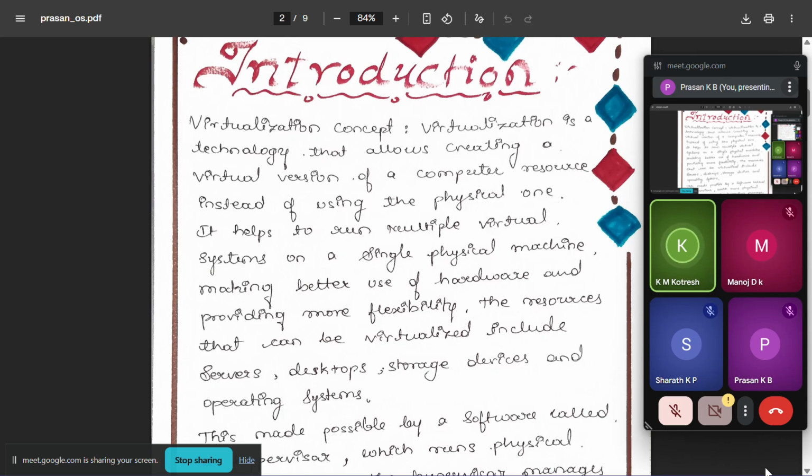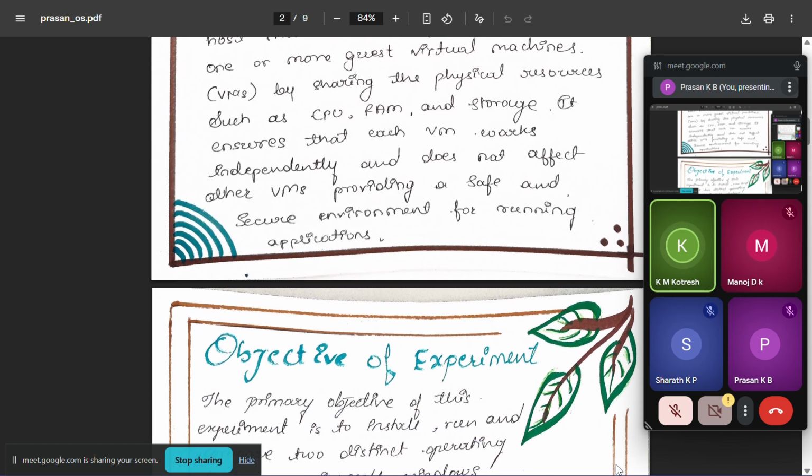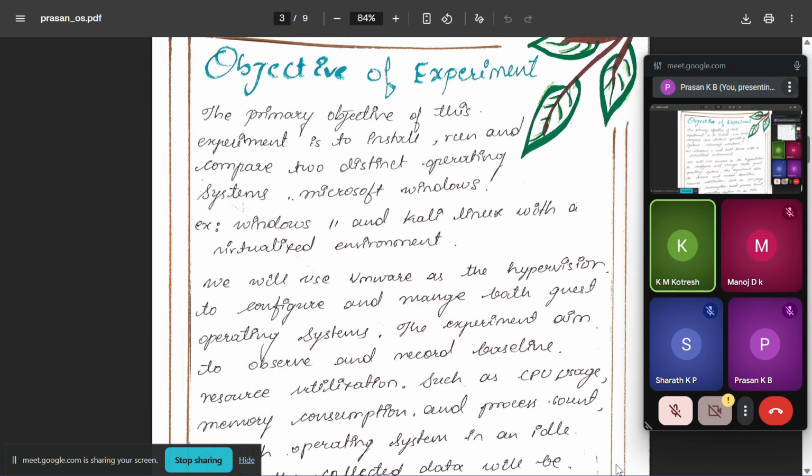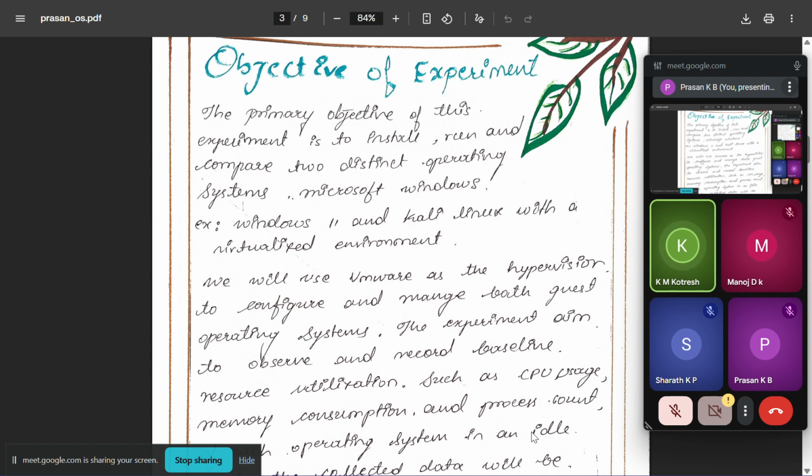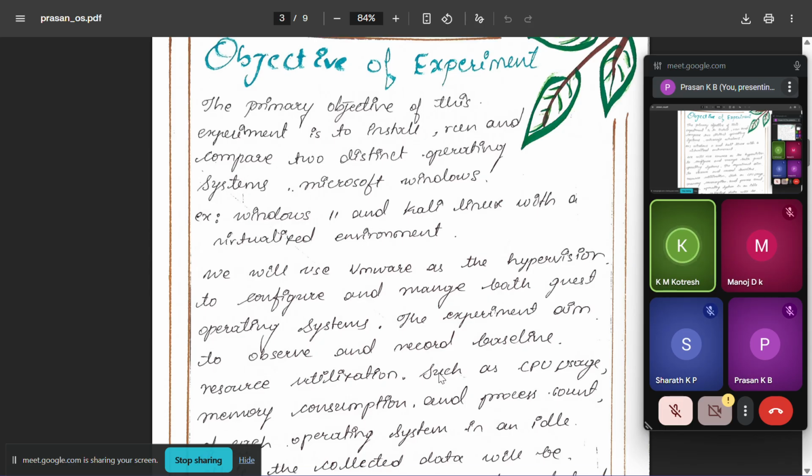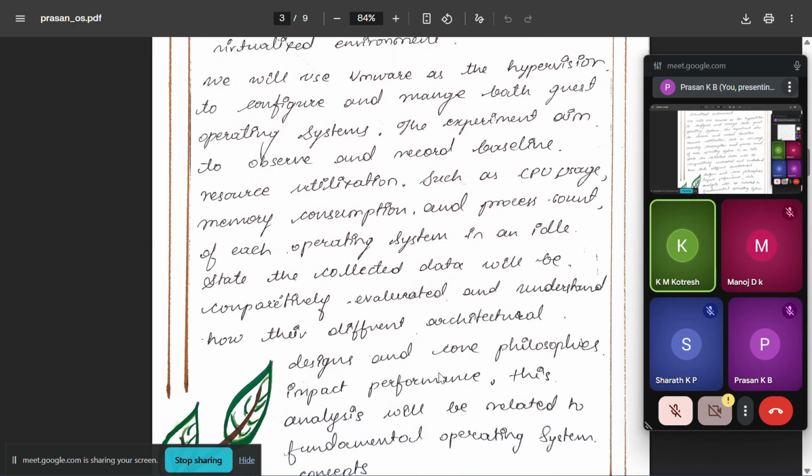Next, the objective. The experiment's goal is to install, run, and compare two operating systems, Windows 11 and Kali Linux, in a virtualized environment. VMware is used as the hypervisor to set up and manage both guest operating systems.